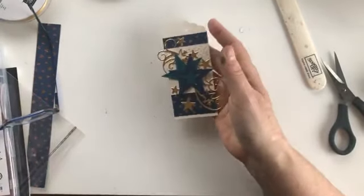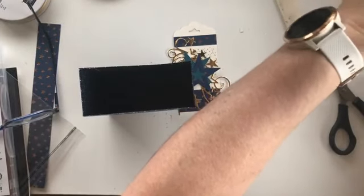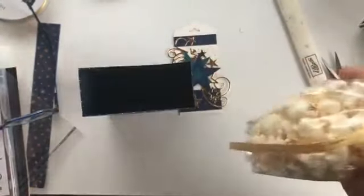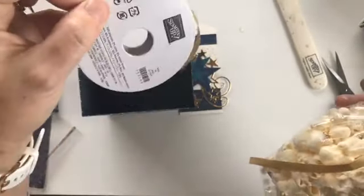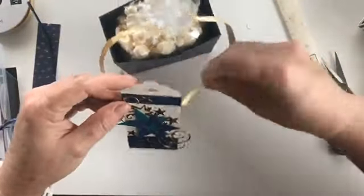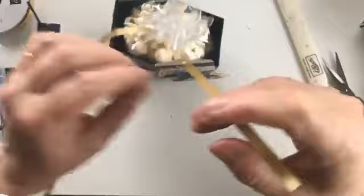Hopefully you like that. So what we can do then is bring our bag of diet popcorn out of its other little bag. I've tied that off with some of the gold shimmer ribbon. How wide is it? 1/4 inch, so 6.4 mil wide ribbon. So I've already tied off my bag of diet popcorn there. You pop that in there, and then we can bring our little gift tag up and over, and just tie another little bow at the front.